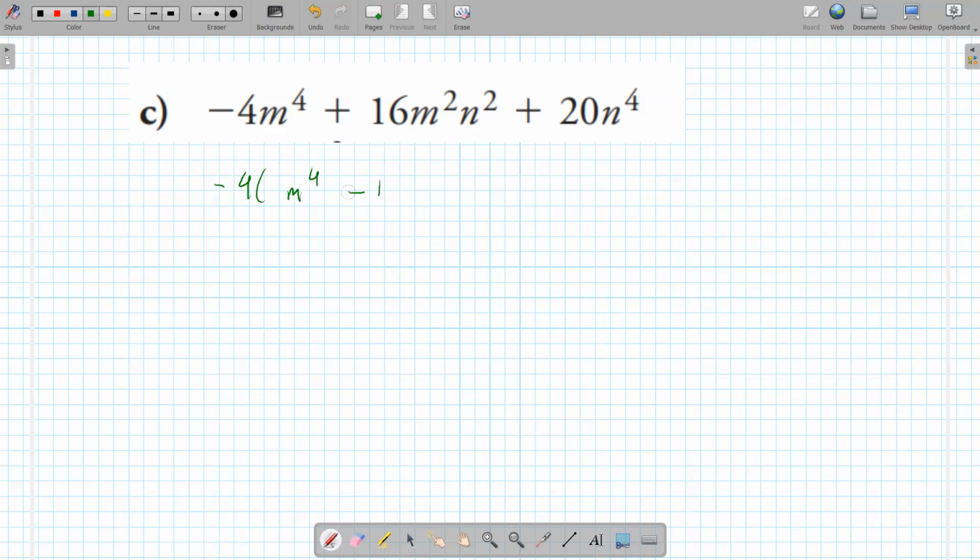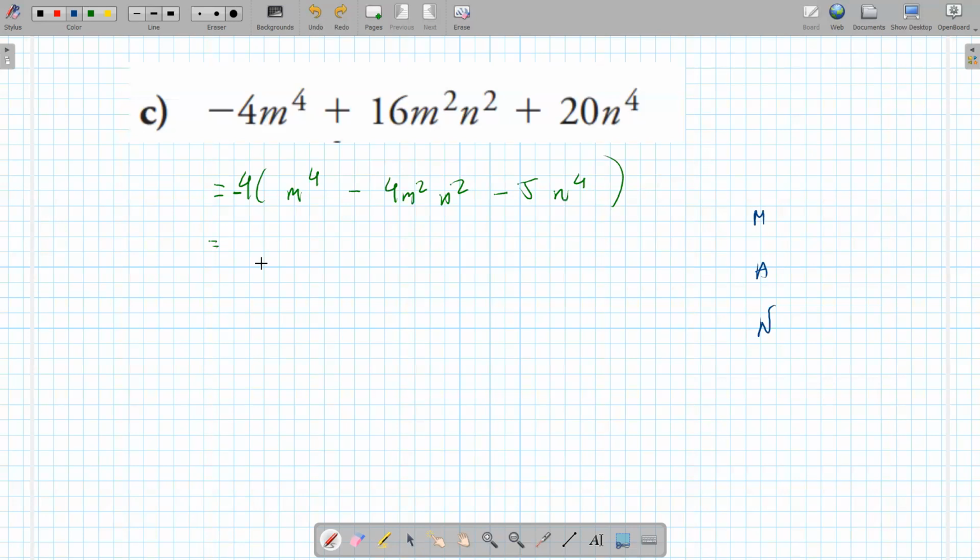So we pull out -4. It's going to be -4 m squared n squared minus 5 n to the fourth. Wait, let me redo that: minus 4 times m to the fourth minus 5 m squared n squared plus... That is the right one. So we pulled out -4. Again, notice it's not a quadratic, it's a quartic. Quartic means degree 4, but it's in the right form, which probably means we can factor this, or at least we can try to, as long as we get the right numbers.